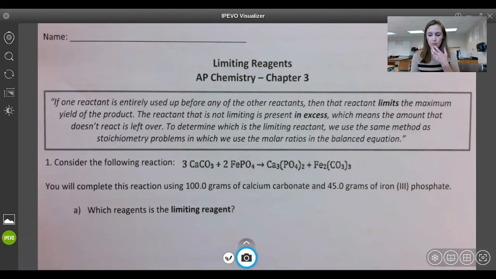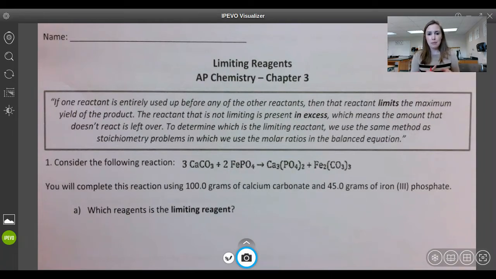So this little part is just from our books. It just gives you a definition, an explanation of what we're working on. One reactant, if we're given mass of each, is going to usually run out first, and it limits how much of the yield of the product that we can make. That's the limiting reagent or limiting reactant. The other one is one that would then be in excess. You have more than you need, and you'll have some left over that won't end up reacting.